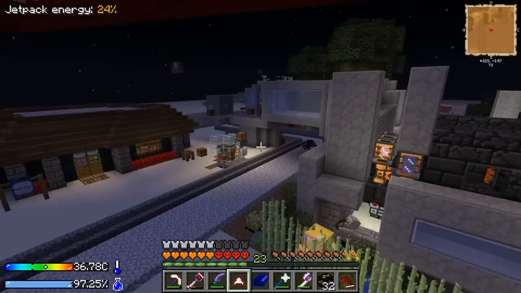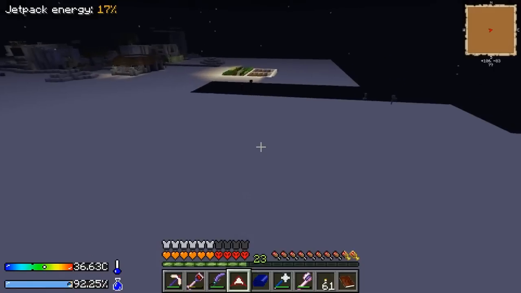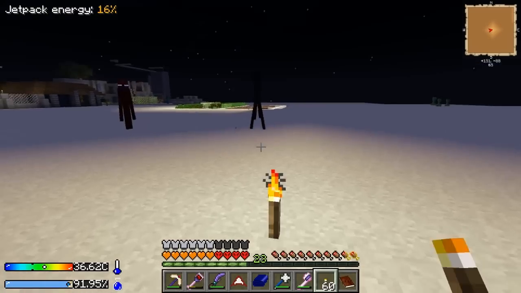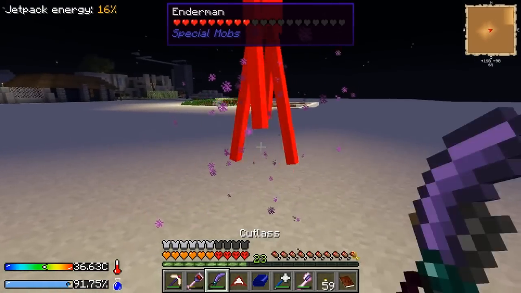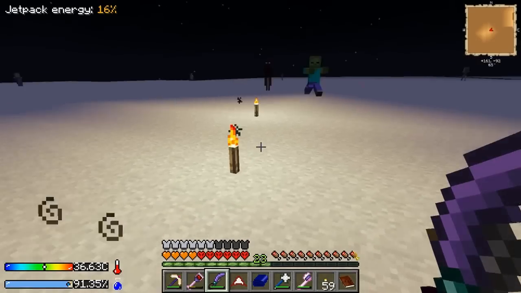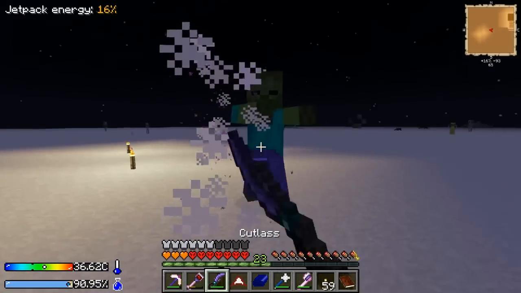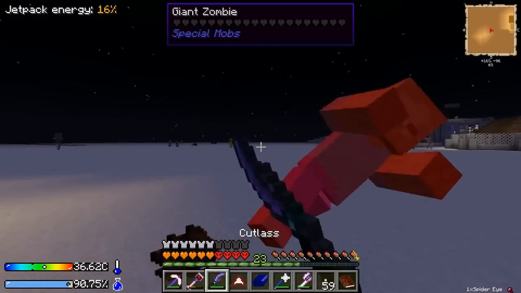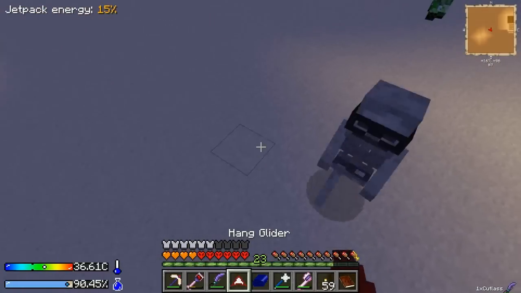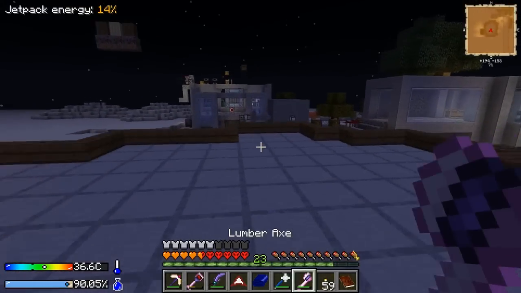Still don't see any. Come on. Oh, yes, we finally got one. I've been flying around for like 3 minutes here. Alright, guys. There's one. These are the ones that give you weakness. Come on, come on, come on. Last guy. Can do it. Oh, he did it. He stole my sword. Got it back. Okay, let's get out of here. I hate those guys so much. Worst mob in the world.